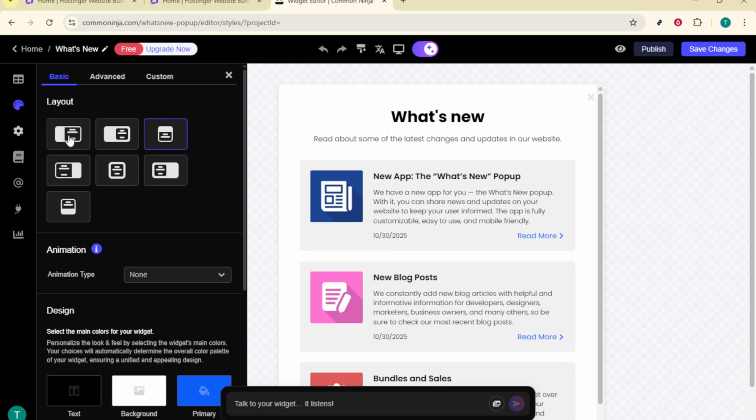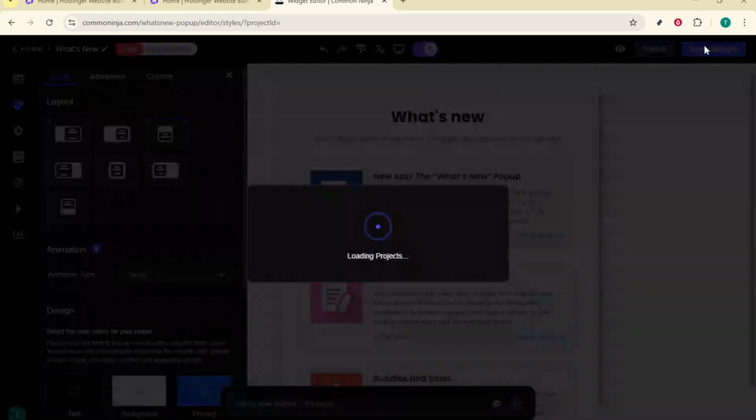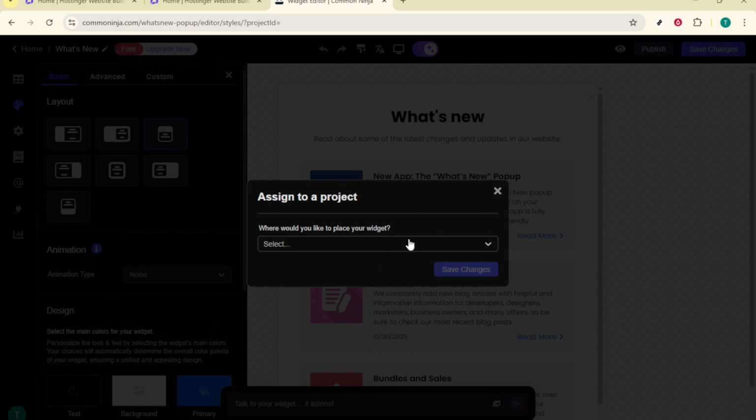If you haven't already, you'll need to register for an account. This is usually a straightforward process. Just follow the on-screen instructions. After you're satisfied with your design and settings, ensure you save your changes. Navigate to your dashboard and locate the Add to Website button, which will generate an embed code for you. Copy this code. It's crucial for integrating your pop-up onto your hosting or site.